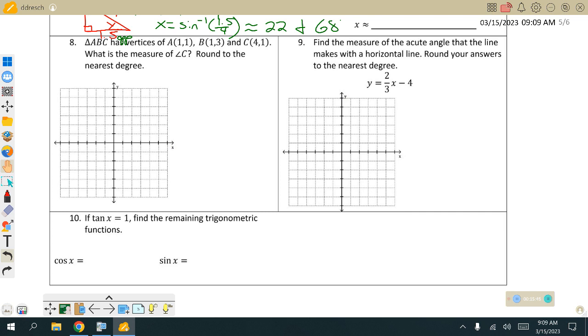Kind of back to the beginning of the year. Yeah, Grace. So, me and Daniel, he did cosine and I did sine. And he got x equals 68 and I got x equals 22. Does that matter? Nope. But you go find the other angle. Okay. And you both got the same answers, right? That's cool. You just got it in a different order.